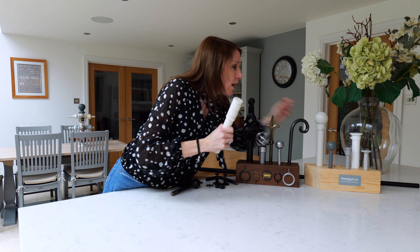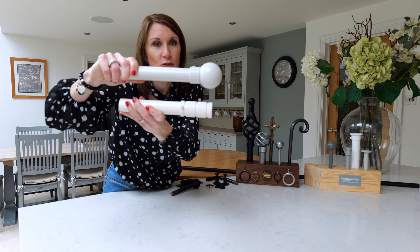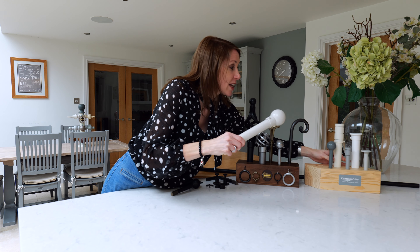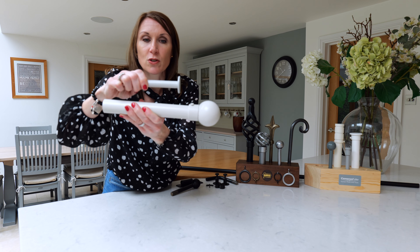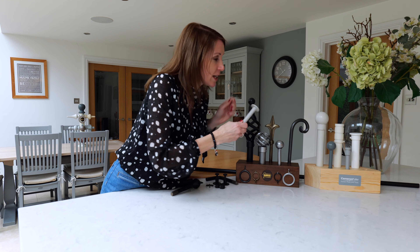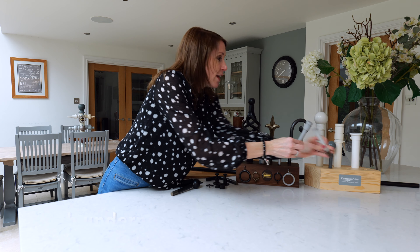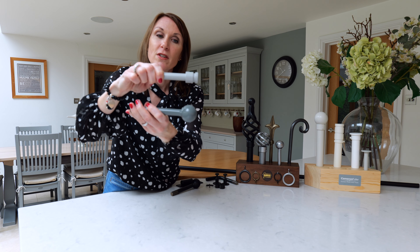Moving on to Oyster, which is still a warm tone but just a little bit more putty. You can see a very slight hint of grey coming through but very subtle, and I would say it's still a warm shade. Moving on to Ash, which is a little bit cooler and going more down the grey tone — Ash on top versus Oyster underneath. And then carrying on with grey is Nimbus, a really nice mid grey. Then we've got Slate, which is just a slightly darker grey but again a nice contemporary colour.